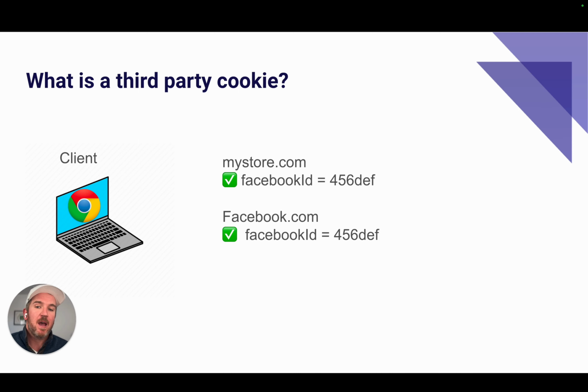Now, why is that important? That is important because Facebook will set this and say, okay, now if Jake has a Facebook account, Facebook knows lots of personal information about Jake. And most importantly, it knows Jake's email address. And it knows from the Facebook ID third-party cookie installed on mystore.com that Jake did some stuff on mystore. Maybe he made a purchase, maybe he didn't, right?